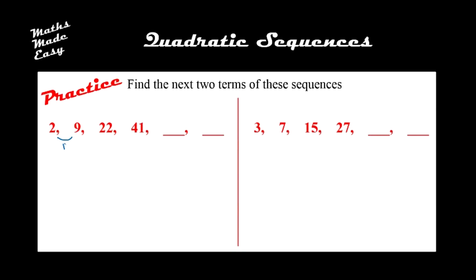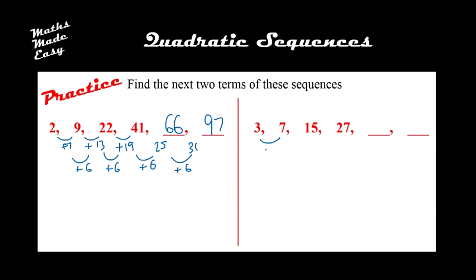For this first one we add on 7, and this one here we add on 13, this one here is add on 19, and so the second differences are adding on 6 each time. So if I add 6 to this, I get 25. If I add 6 to that, I get 31. So if I add 25 to this, I get 66, which was one of the answers. And then add 31 to that, you end up with 97.